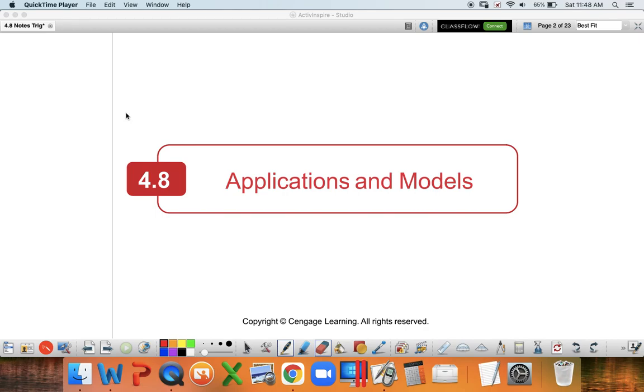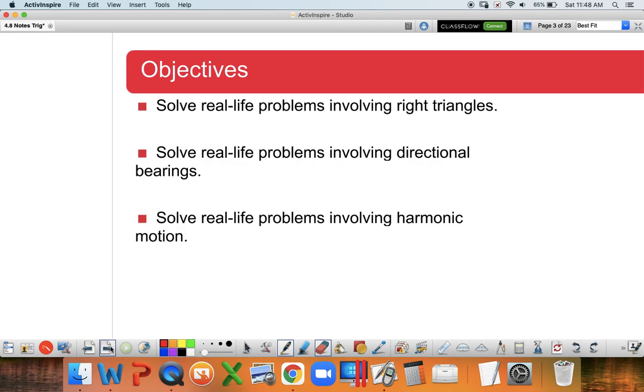This is trigonometry, section 4.8, where we apply what we've learned so far to different real-world examples. And as we go through these real-world examples, there may be some new information that's brought up, like the word bearings in terms of direction, and things like harmonic motion when we have oscillating frequencies. And you'll see what we talk about, because sometimes with these word problems, it's really just making sure we understand the vocabulary so that we can answer the questions.